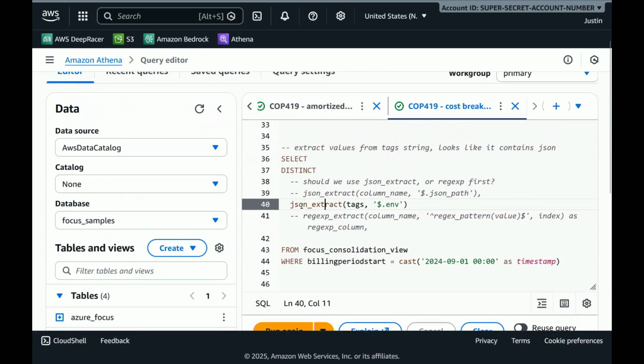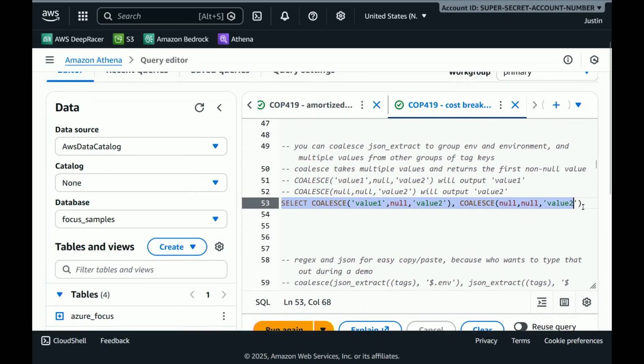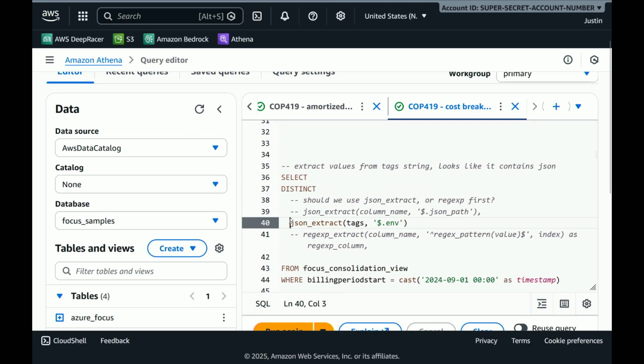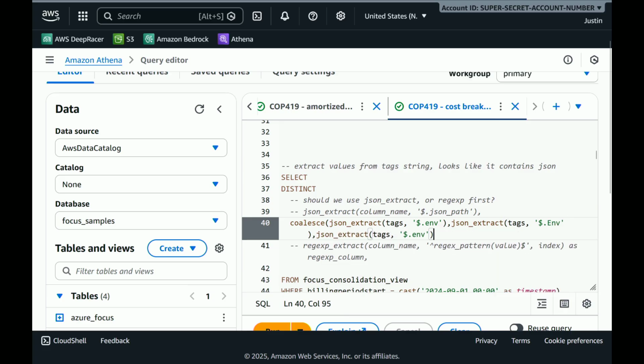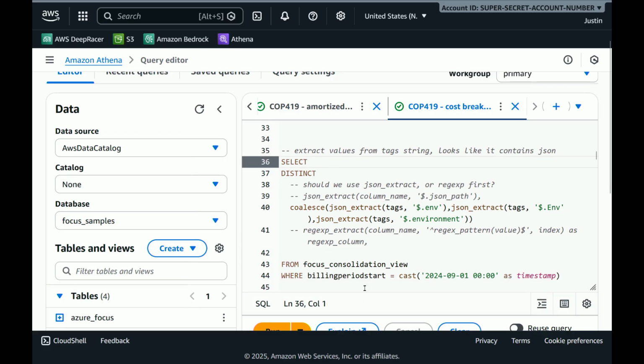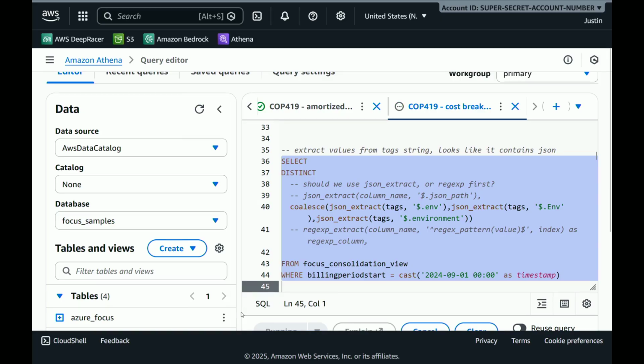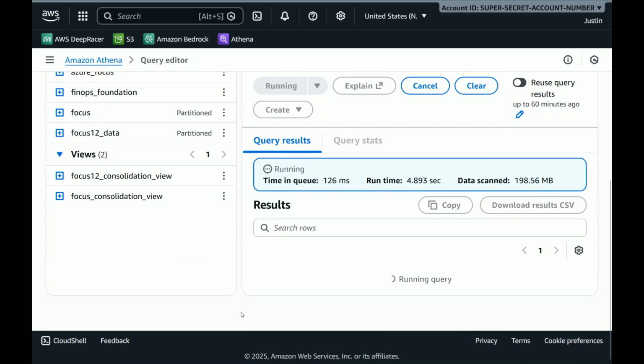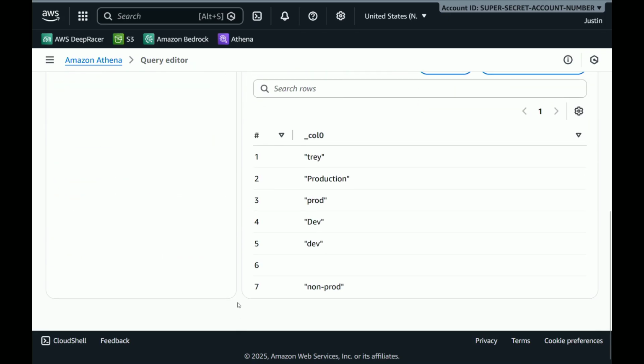So in this example, we used another coalesce here, which again will give us the first non-null value in a set of values that you feed it. There are other ways to do this too, but we're going to stick with coalesce today, where we can copy and paste this and grab env, capital env, and environment. This should give us an expanded list of values using JSON extract. Again, this is going to be dependent on getting everything into a nice consistent JSON format. And we can see here that we have a couple more values. Great.